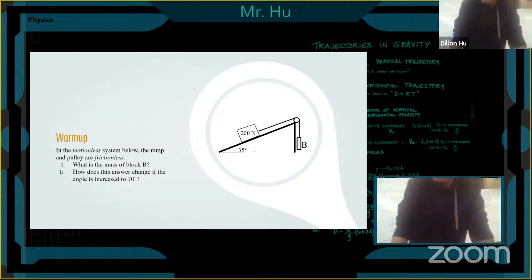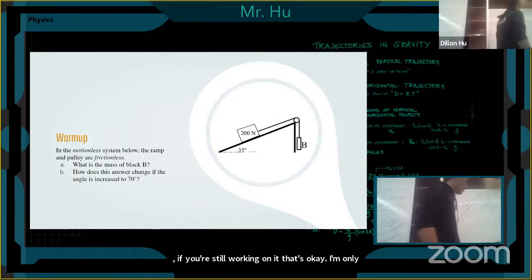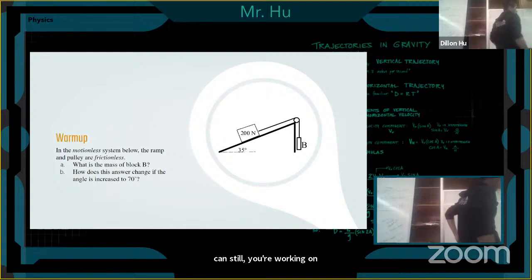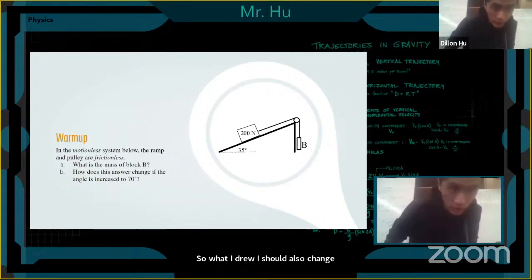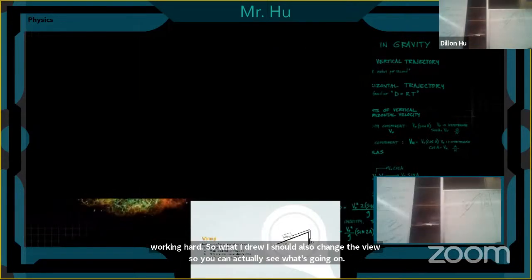Okay, so I am going to start slowly working through this. If you're still working on it, that's okay. I'm going to do this pretty slowly so you can still continue working on it. So what I drew, oh, I should also change the view so you can actually see what's going on. I should turn on my camera so you can see what's going on.